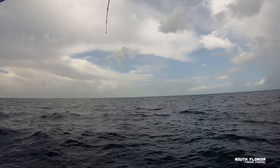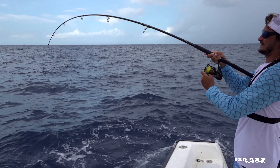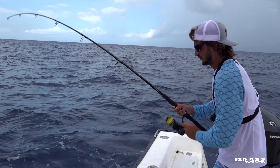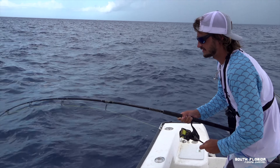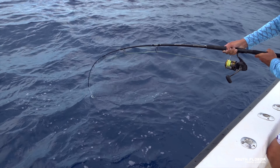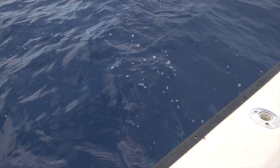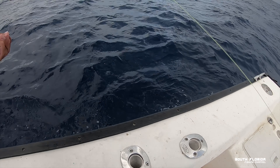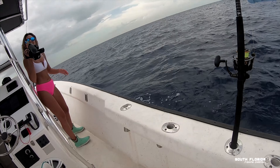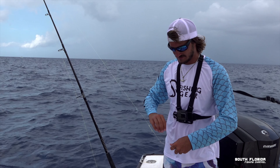Fish out — on the wire again! Bring him on up, slow and steady. He bent that rod right over. Probably another keeper. Oh — I got a shark! I lost my weight — no, wait, I still got a weight. At this point I just want my weight back. I popped him off. That is one of the perks of using wire: you can get the sharks right up to the boat, grab your weight, and pop them off. Lead is expensive!